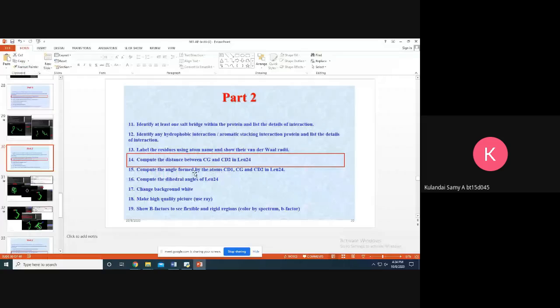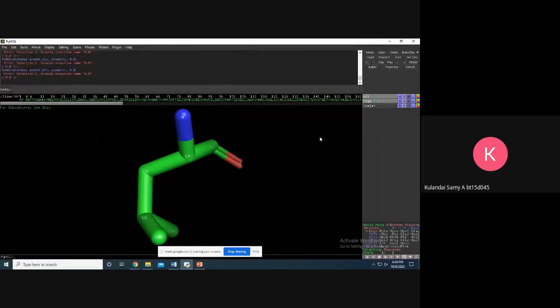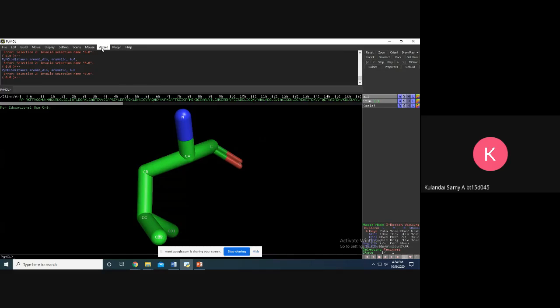Now the question is, we have to compute the distance between the CG and CD2 atoms. In order to calculate the distance between any two atoms, you have to use the option called Wizard. It will be in the top menu. In the Wizard menu, you have to select measurement.